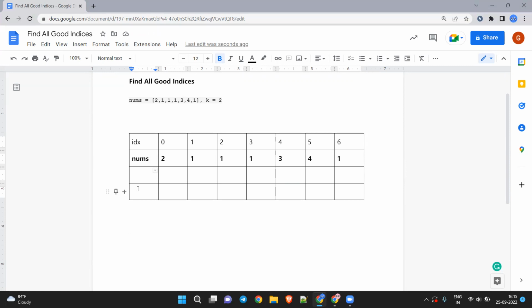Here I'm trying to find out the length of the longest subarray which is non-increasing and ending at i.